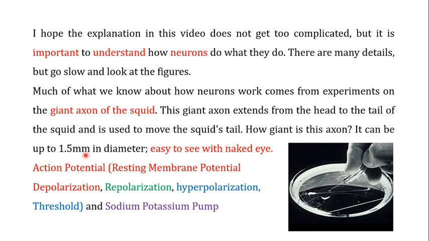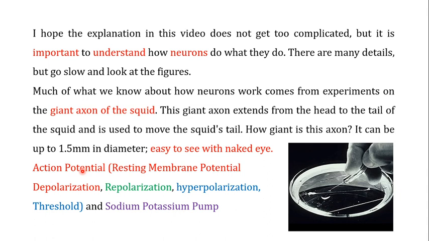Now, a lot of things are needed to understand the whole concept of neuronal signaling and how the neurons work, but I'll not go through all of those things in this particular video. In this video, I'll be focusing on one of the most important concepts to understand the function of the neuron, that is the action potential.